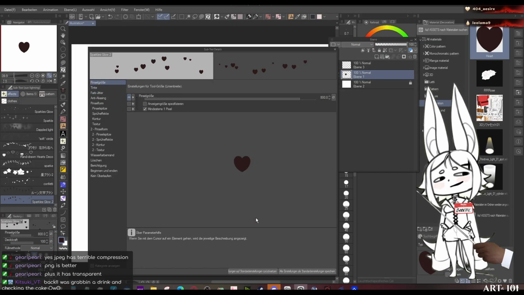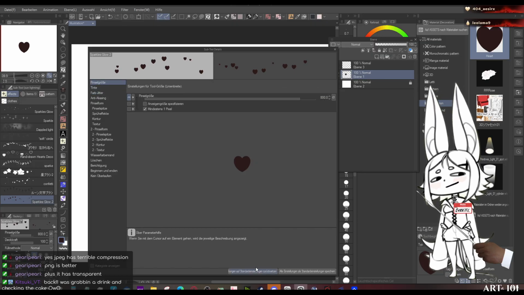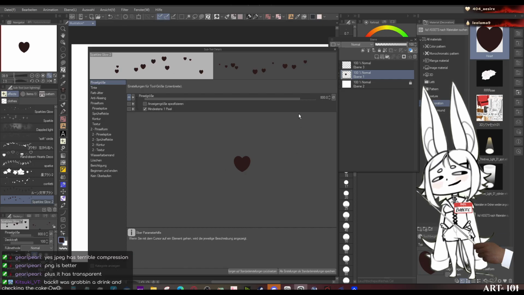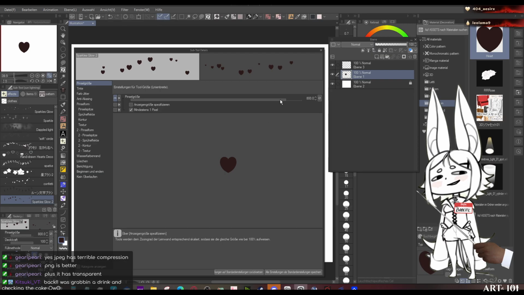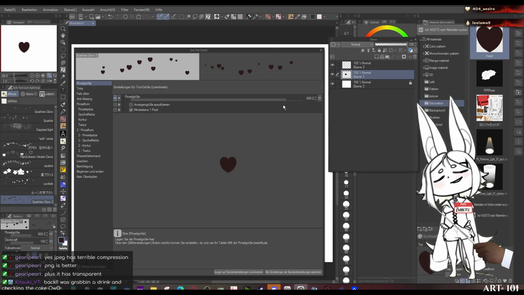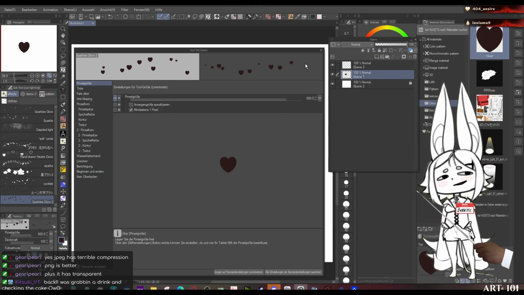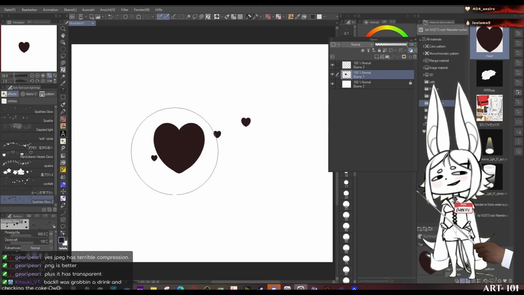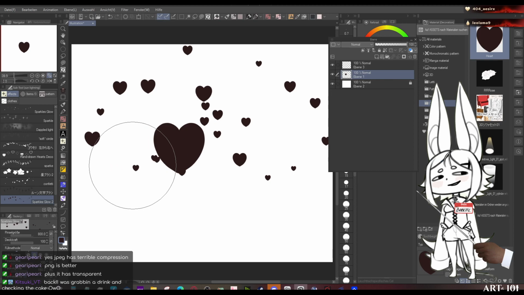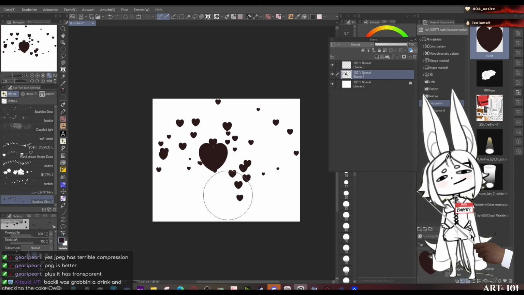I haven't looked too much into it. I haven't made my own effect brushes yet, but I use it for either my signatures or for little hearts and stuff, you know? And after you're done with that, you have it here and you can just use it to your heart's content. Now you have a heart brush.